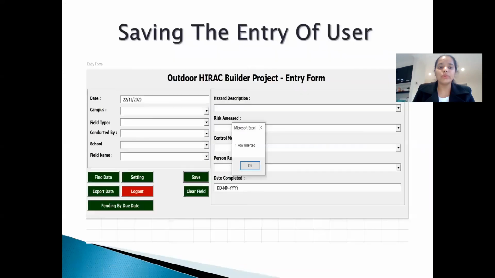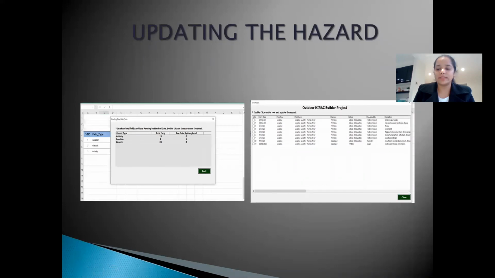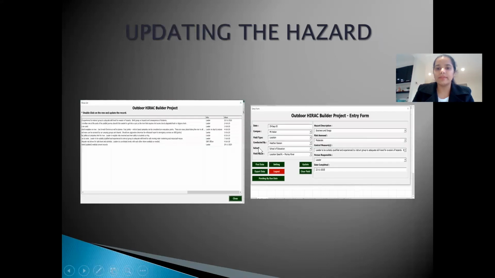Now, I am going to show you how to use the button pending by due date. To use this button, we can update the hazards. The admin can update the hazards. By simply double clicking on the activity, location and generic specific hazards, we will get a screen like this, and then we have to double click on these check boxes, and then all the data will be filled in the entry form, where we can change the hazard description, risk assessment, control measures, and the admin can also change the date, and then click on the update button.